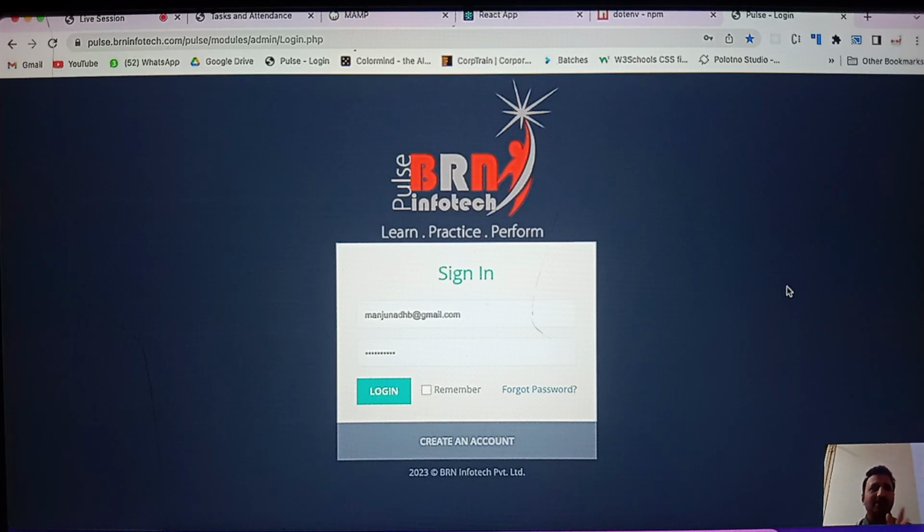How are they checking? Once you log in, they will generate a JSON web token in your name and give it to you. You will store it in your system, in local storage.